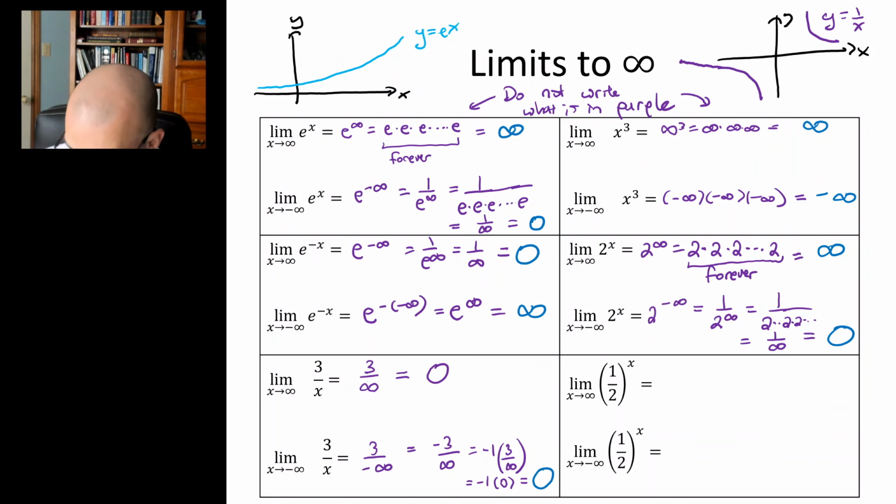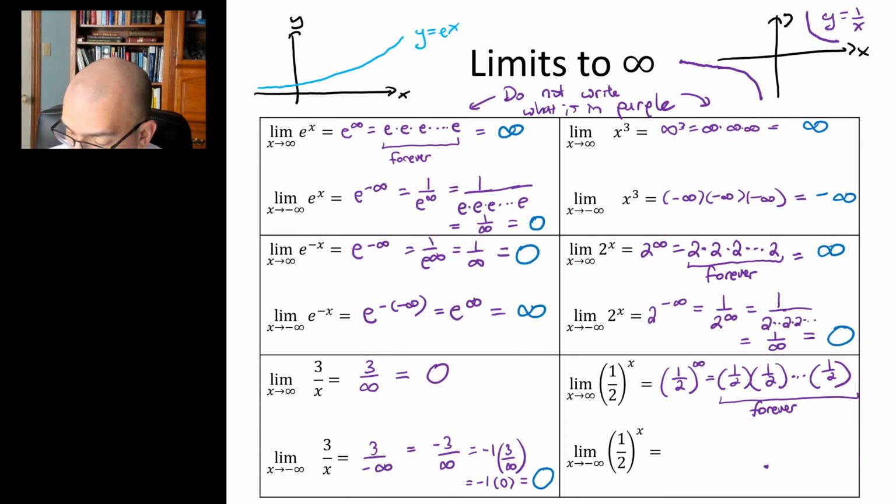And then the last one, we could think about this as 1/2 to the infinity, which is 1/2 multiplied by itself forever. 1/2 times 1/2 dot dot dot times 1/2 forever. So you keep cutting something in half. Get smaller and smaller and smaller. So maybe it's like a single atom. We haven't gone far enough. We have to cut it in half again. So it's half of an atom, and we cut that in half. We keep cutting in half and half and half, and it doesn't stop. Trillions of years later, we still have to keep going. We still keep cutting it in half.